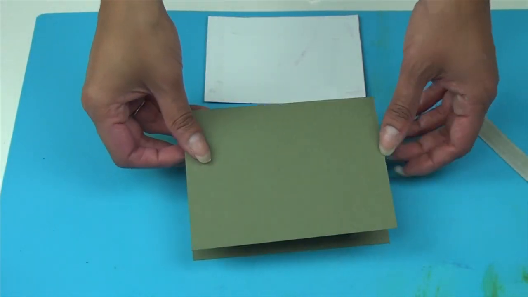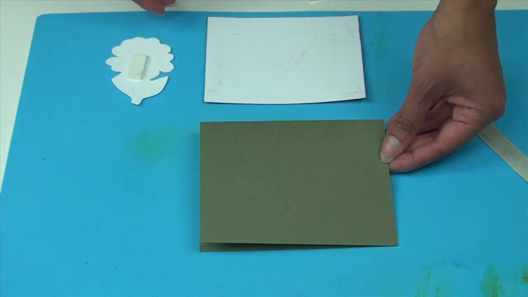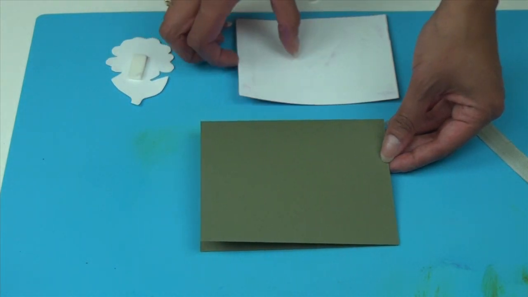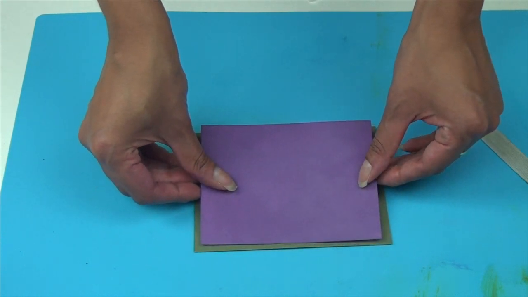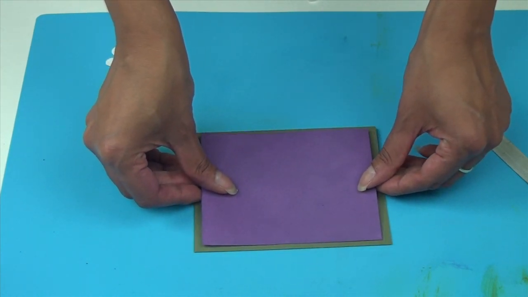Now it's time for assembly. I've already applied adhesive to my layering pieces. I'm going to start with my piece of purple cardstock. Just eyeball that so it's about in the center.